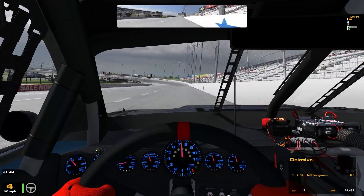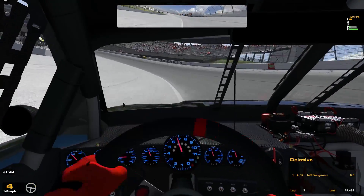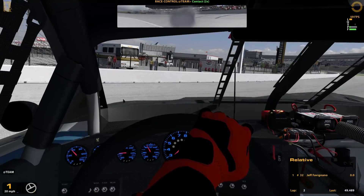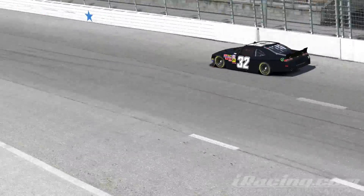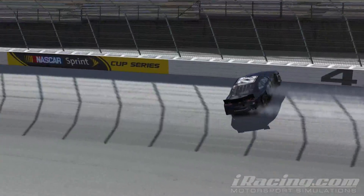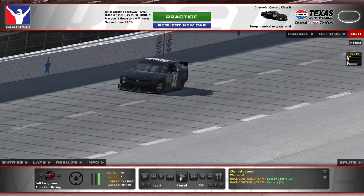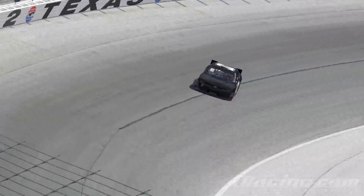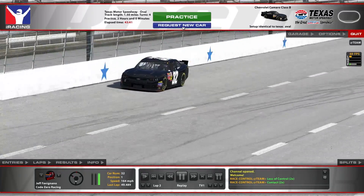You can easily overdrive it off the corner by giving it too much gas, so you do have to dance with that a little bit. But the car is stable, we just got to find out where the different points are for getting back in the gas. You can drive the shit out of it, but there was just a small little problem there. That was terrible driving — I don't know what I was doing. Here's that wreck: we get down here low, the car steps out on us, hit the apron, and then bam, hard into that wall. A little bit of damage on the nose too.